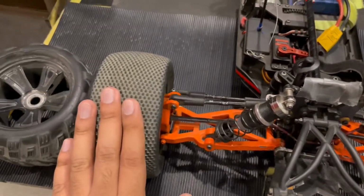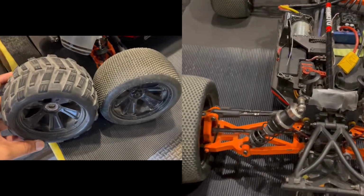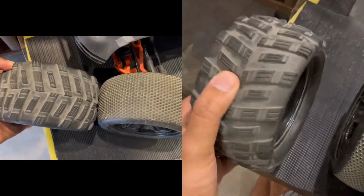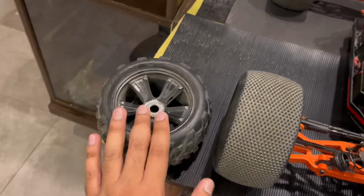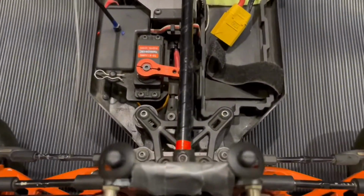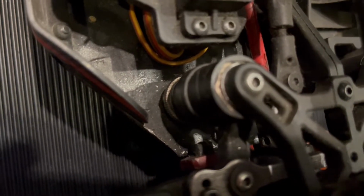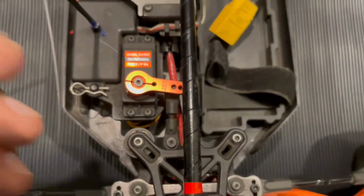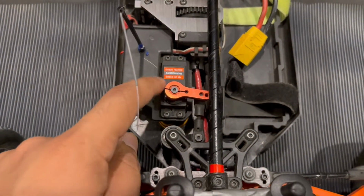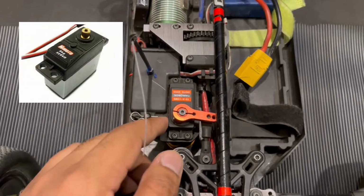As for the tires, these are from their Troggy lineup, the 1/8 Troggy lineup, and the stock tires are actually these ones. The reason I changed these tires is because the stock ones are only capable of 3S. These can handle 4S power as well. Then we've got the servo saver with the ring to adjust it, which is very good. Obviously you've got a servo here. This is not the stock servo, it's upgraded to a different one. The stock servo is a 9 kilogram servo, which is fairly good as well.